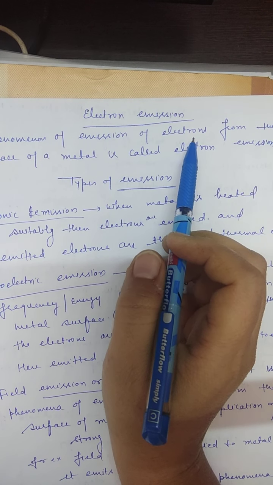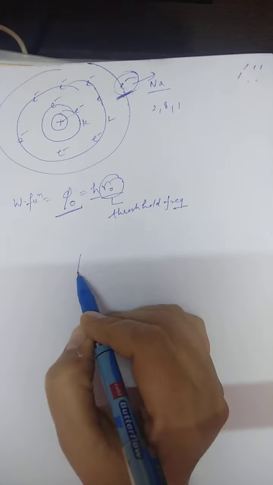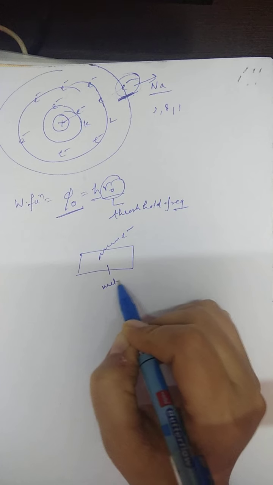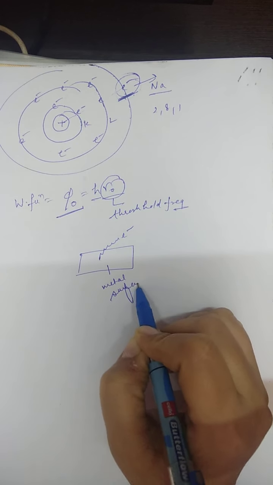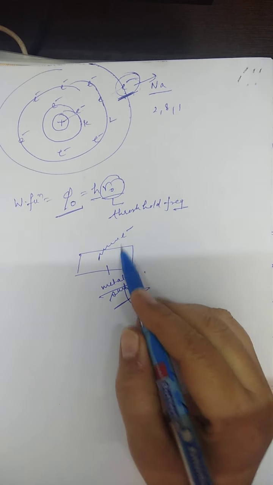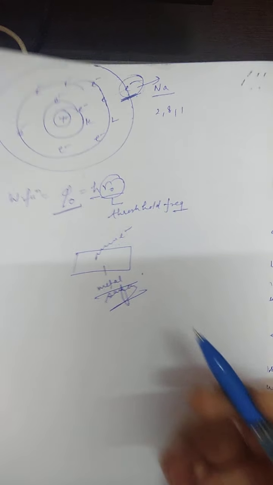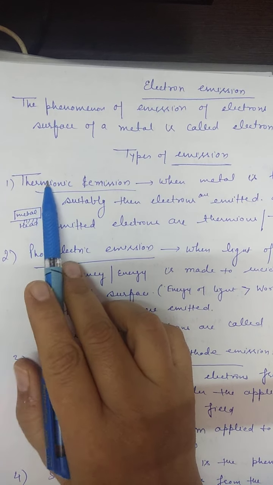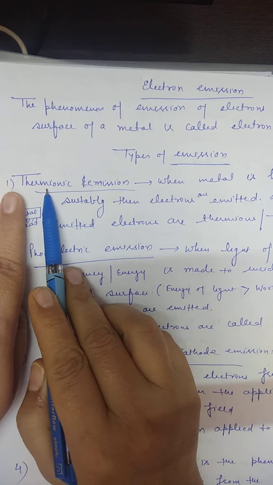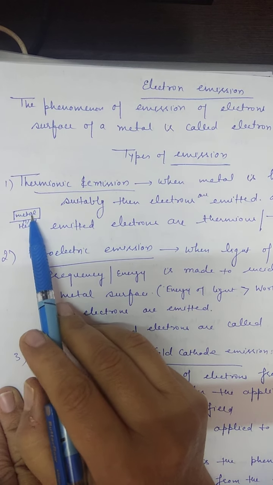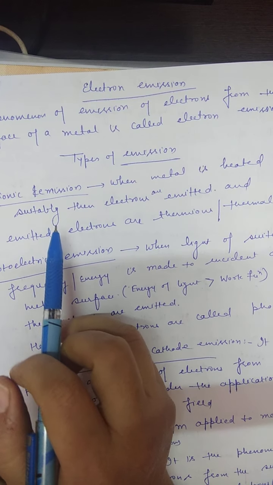एक process है जिससे किसी भी metal, ये अगर हम कहें this is a metal surface, this is the process of emission of electron from the metal surface. Metal surface से emission होना electron का, that is called electron emission, and there are various processes through which the electron can be emitted. अलग अलग processes हैं. अब वो processes क्या हैं? First is thermionic emission. Thermal means when the metal surface gets heated. आपके पास एक metal surface है और आप इसको heat करते हैं तो electrons को energy मिलेगी and the outermost electrons become free. Right? This is called thermionic emission.